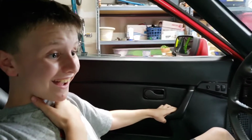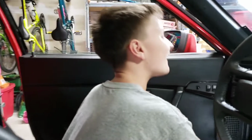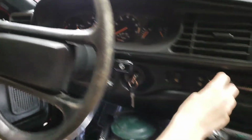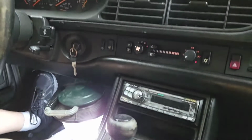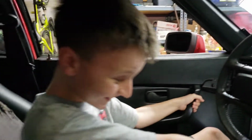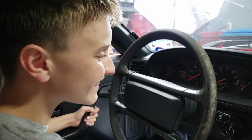I'm gonna turn it once. Oh my god! So, look, there's lights on the dash! Oh my god! Holy moly, the headlights popped up. Let's see if the radio works. Oh my gosh! That's amazing! That's so cool! It actually works!